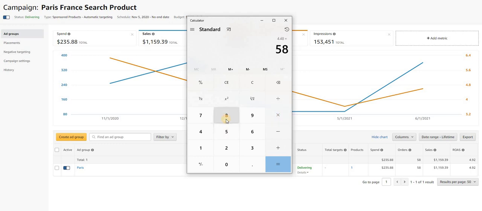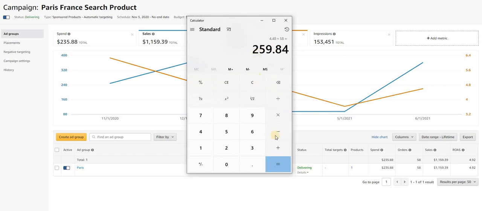So the profit margin of each sale times the number of sales, this is the amount. $259.84 have been generated in profits by getting these 58 sales. Okay, so this is the profit margin.